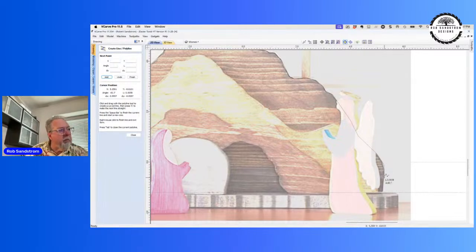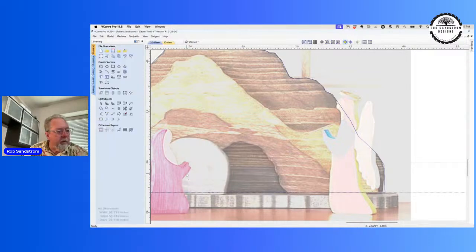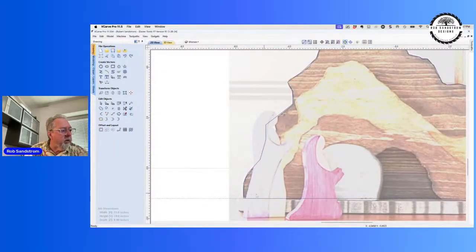And now I'm going to go back and turn on the snapping, because I want to snap. And because I'm going to go in a slot, I kind of want to go straight down from that place right there. I'm going right here on this guide. And now that I'm on that guide, I'm going to hit the tab key, and that will close the vector, as you can see.